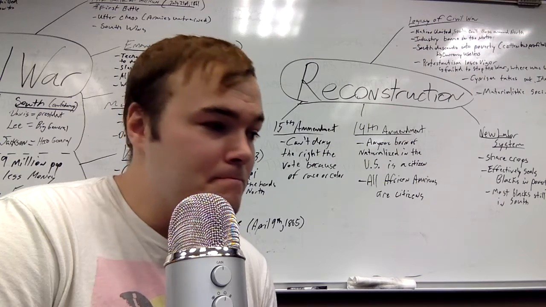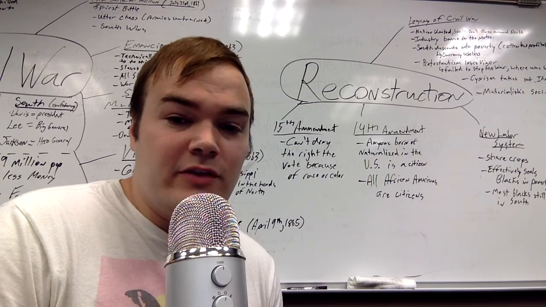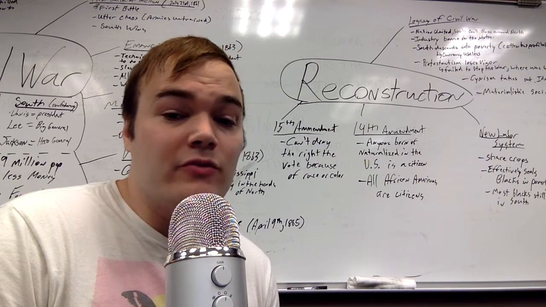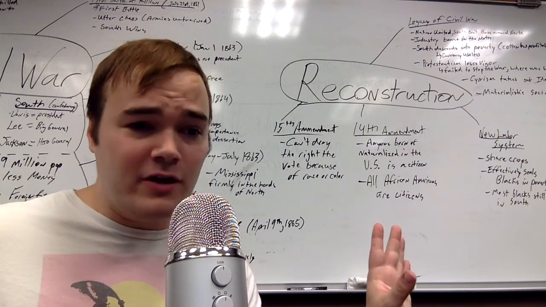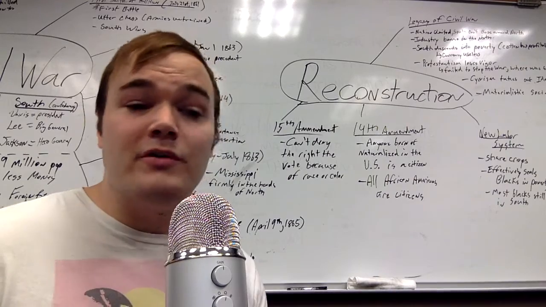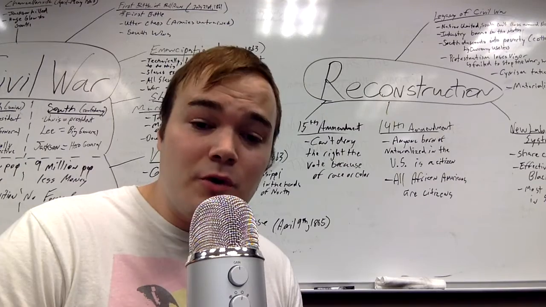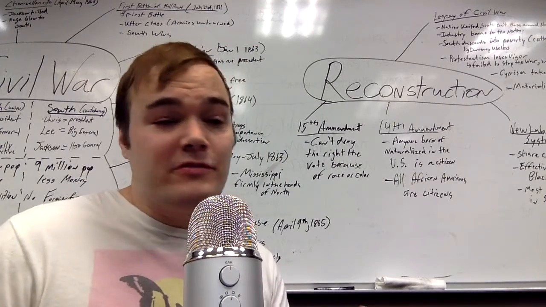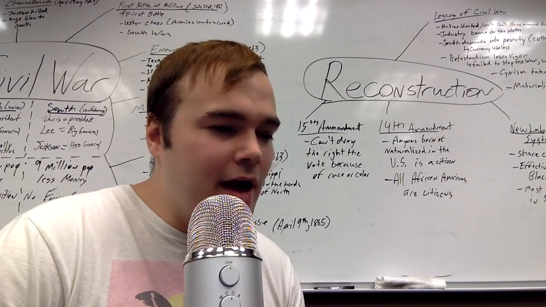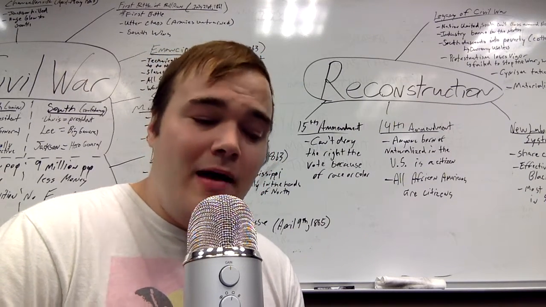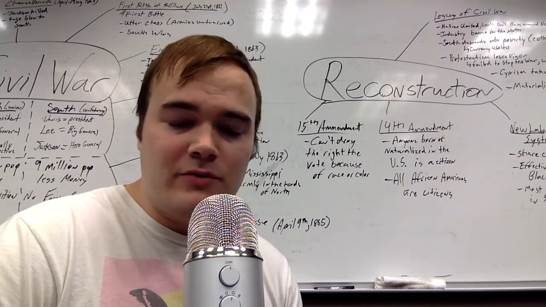A couple other things, big things, important things that Stoll definitely emphasized. 14th Amendment, 15th Amendment. 14th Amendment says anyone born or naturalized in the United States is a citizen, meaning all African Americans, guess what, you're citizens. That whole Dred Scott decision, let's just forget about that. Everybody's a citizen, including black people. 15th Amendment comes around. You can't deny the right to vote because of race or color. This is going to be because the South kind of tries to abuse this a little bit, and it has to be made into a constitutional amendment. Blacks will now have the right to vote. Really important stuff right there.